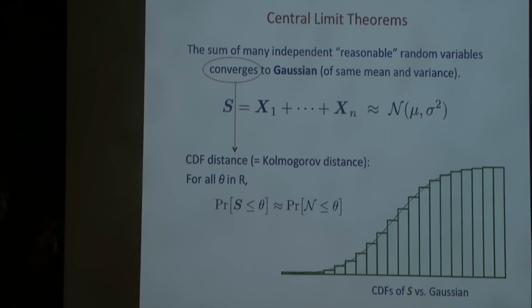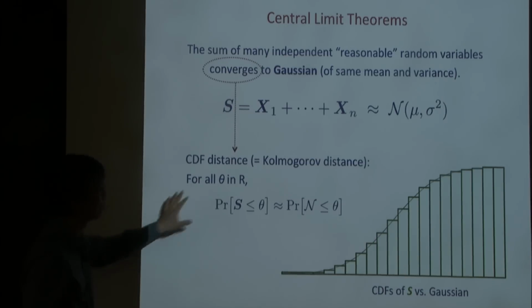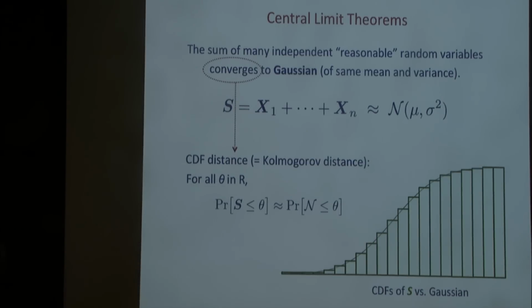As we'll see, this notion of convergence syncs up perfectly with half spaces. When you are accepted by a half space is when your linear form falls below a threshold. So we'll see that this is the right notion to be working with when you're thinking about linear threshold functions. But of course, there is convergence in other metrics as well.